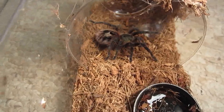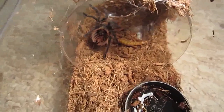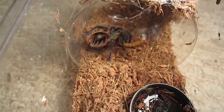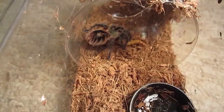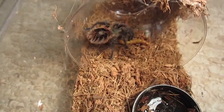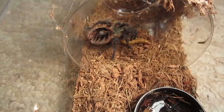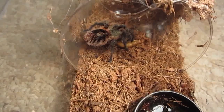Let's see. I think I have some mealworms here. Gotta wake them up from their slumber. Yeah, you remember you had one last time and you liked it? Thinking about it, thinking about it. I know you want that. Not moving around enough for you, huh? Well, here, she'll get it. Very cool T to own. Alright, we'll move on to the next one.